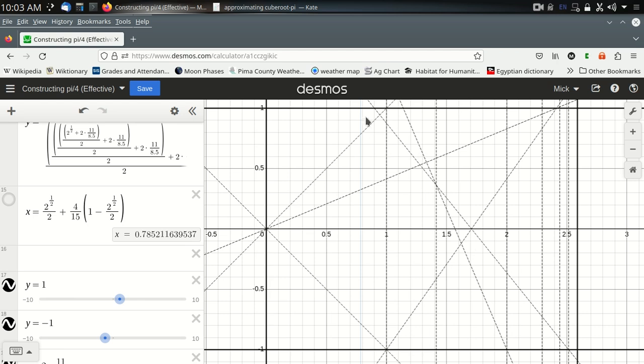And now, so recall, this is what we're going for. This point right here is a really good approximation of pi on 2. So if we fold this edge, this point, to this point, we cut it in half, and we get pi on 4, very, very accurately. Boom. And there it is. That point right there, if this distance from here to here is 1, this distance from here to here is extraordinarily accurately pi on 4.